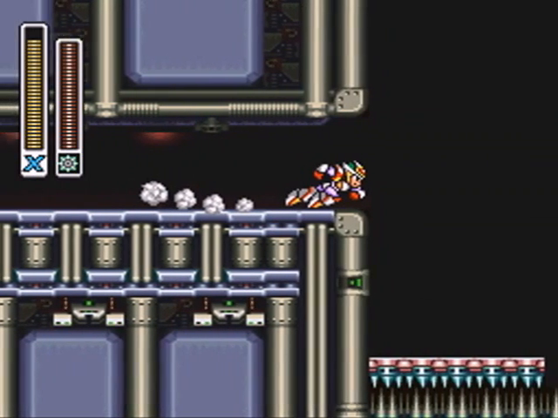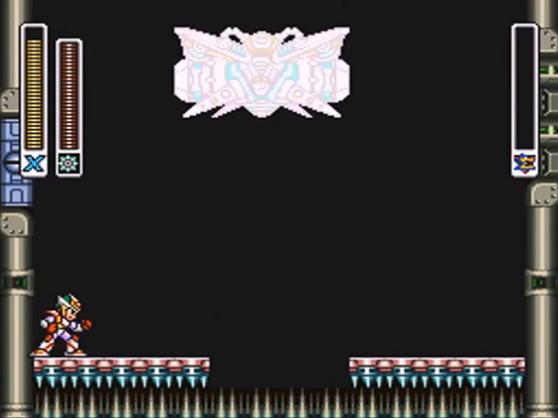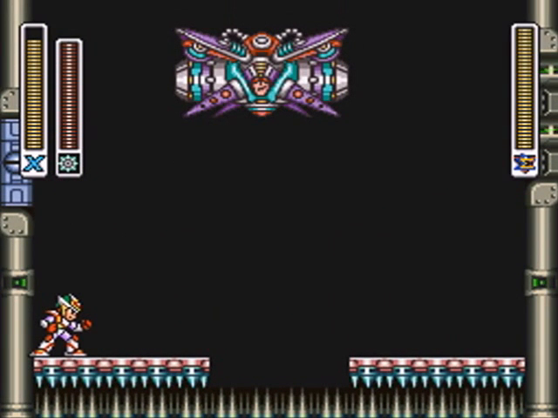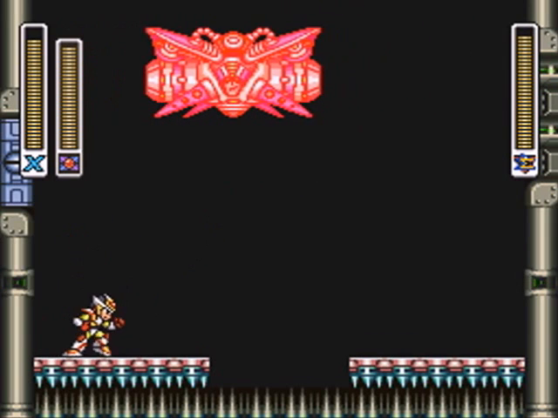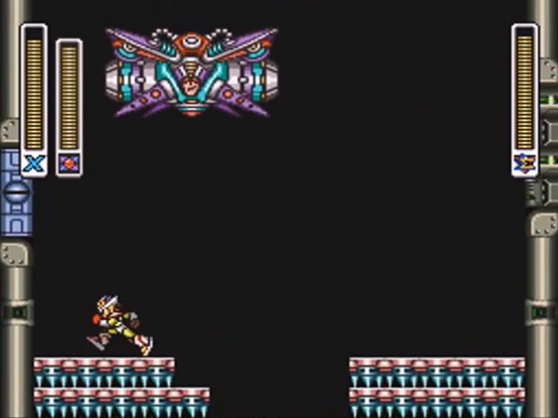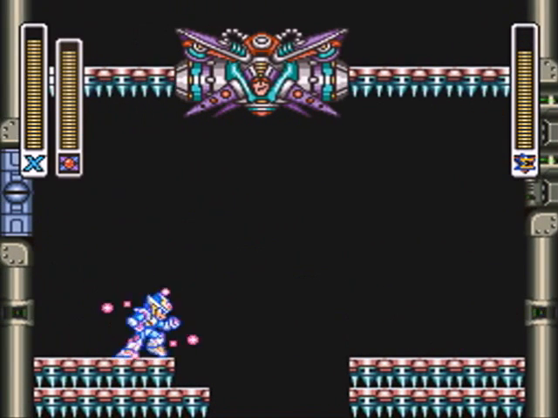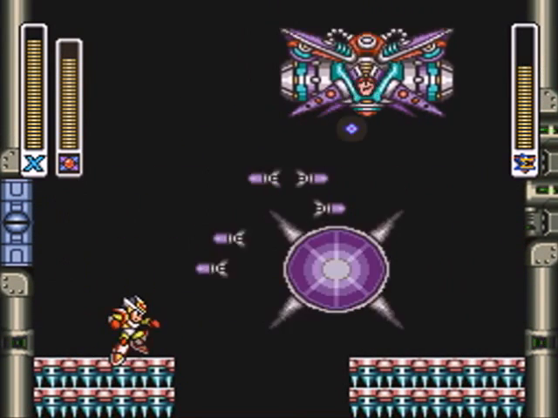Now here we're going to fight a very, very different form of Agile compared to how he was the first time. Like, that doesn't even make sense. His weakness is technically the magnet mines, as you'll see here. However, normally when I play this game, I use his alternate weakness, which is the Shoryuken, as soon as you enter the room. Kills him in one shot, just as it does for most enemies, if not all, and you're good.